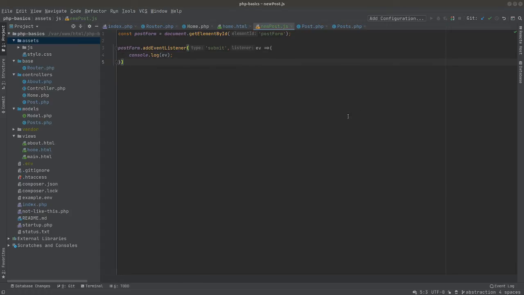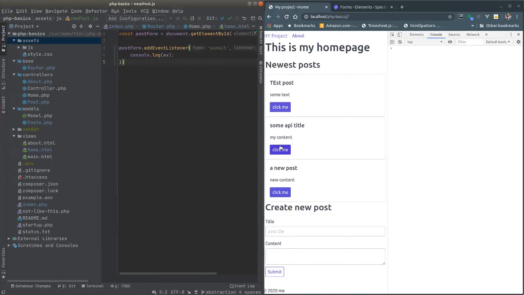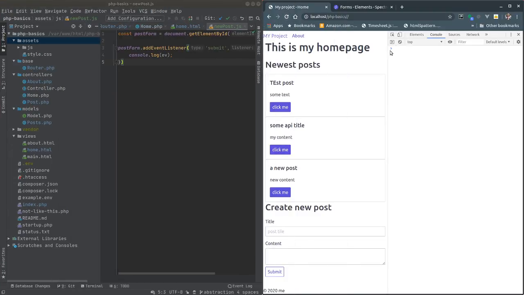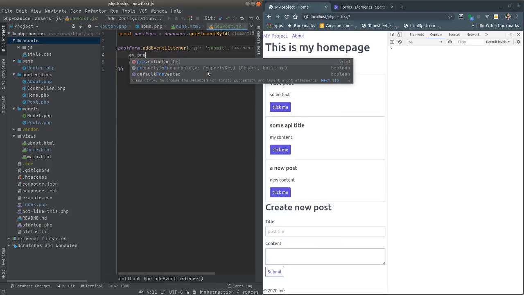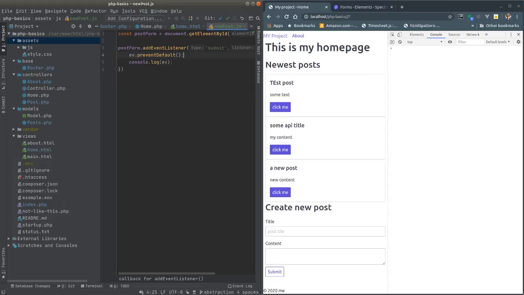If we execute this, we should fill this out. Ironically, I need to stop that first. I have to say event prevent default, because I don't want any reloading to happen. Let's do it again. Submit. Oh, still did it.